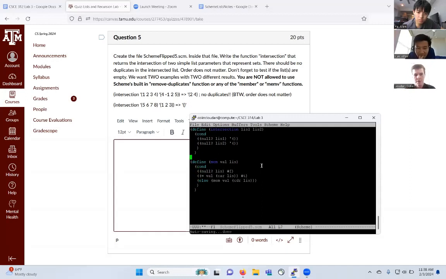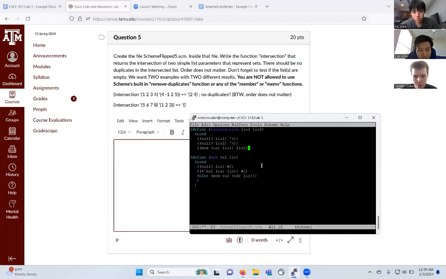Yeah, and now we can use the mem function that we created. So we're gonna call our own mem of car of list one, list two.